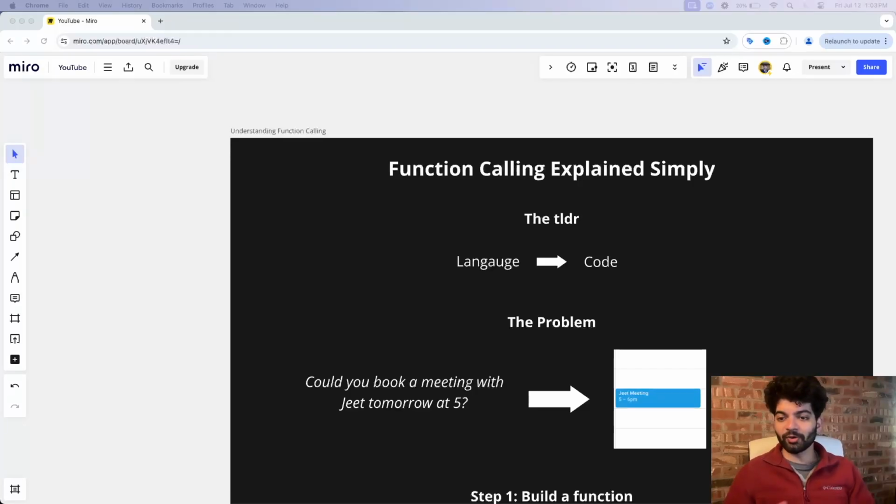So this video is going to go over what is function calling very, very simply. I feel like everybody overcomplicates this topic and it sounds really fancy and complicated, but it's very simple. And I promise you, if we just go over the definition and an example, you will know exactly what function calling is, when to use it, how it works, etc.